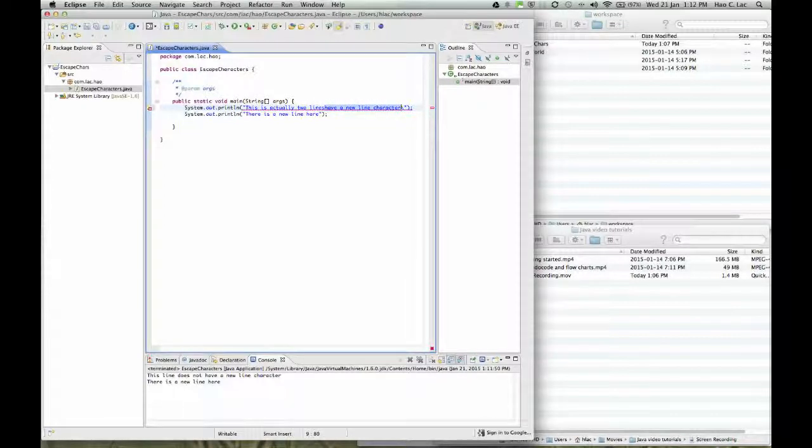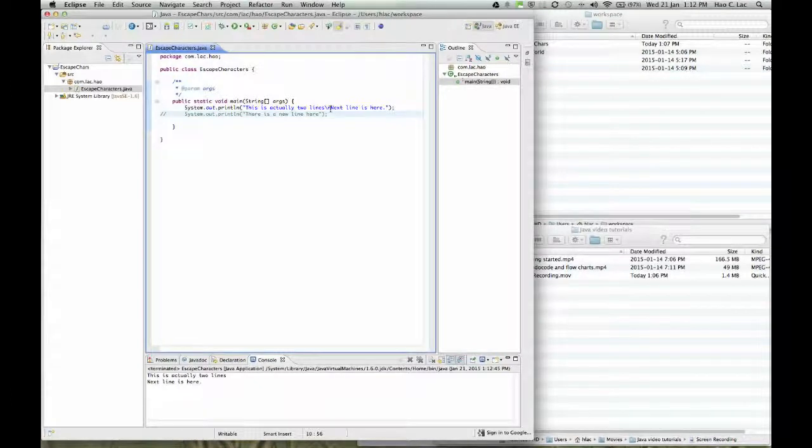So I do it this way, \n. Next line is here. Okay, so if I do that, and I comment this out, and save it, you can see that this is actually 2 lines.